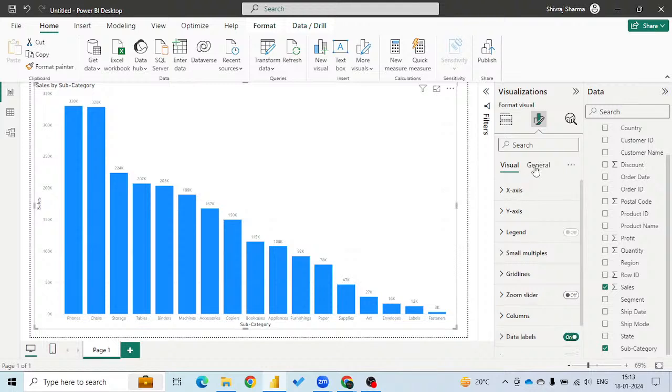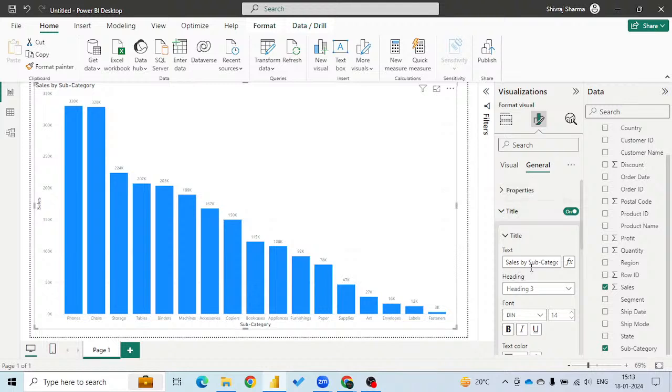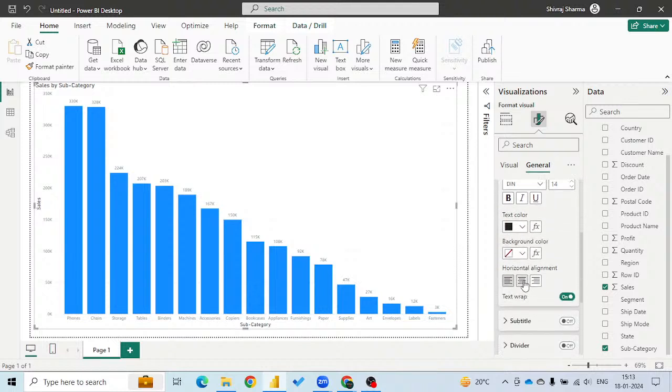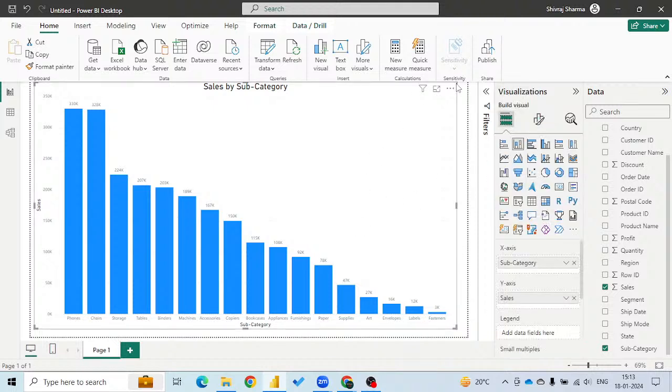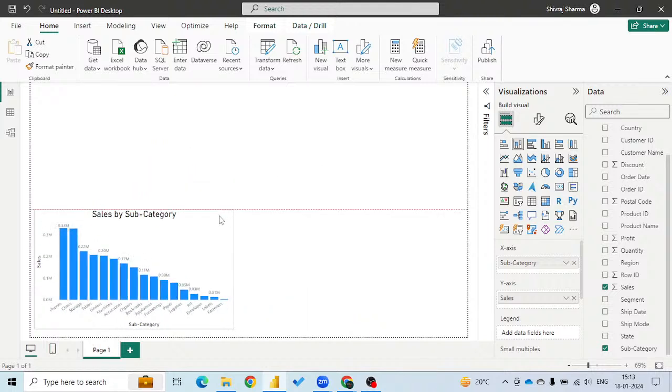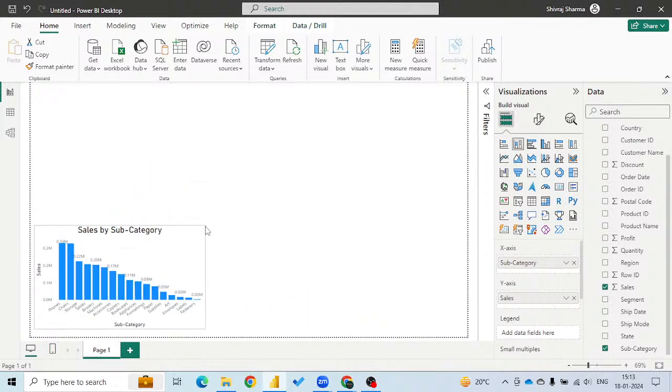Second thing I need to change is the title: Sales by Subcategory. That is fine for me. I will put it in the center and increase the size of the title. That's it, no more modifications. So one chart is ready. I will reshape it at the bottom.